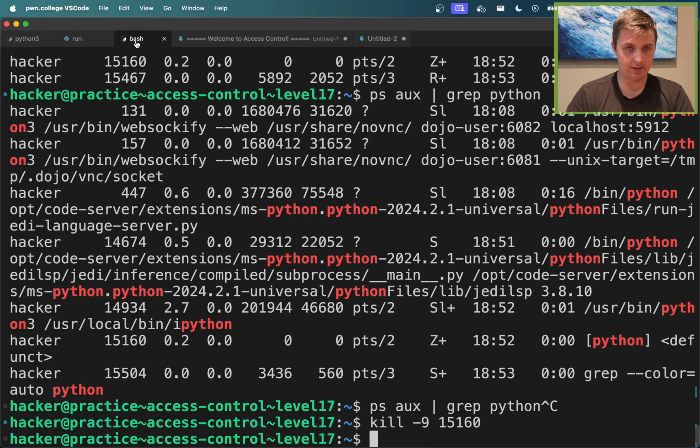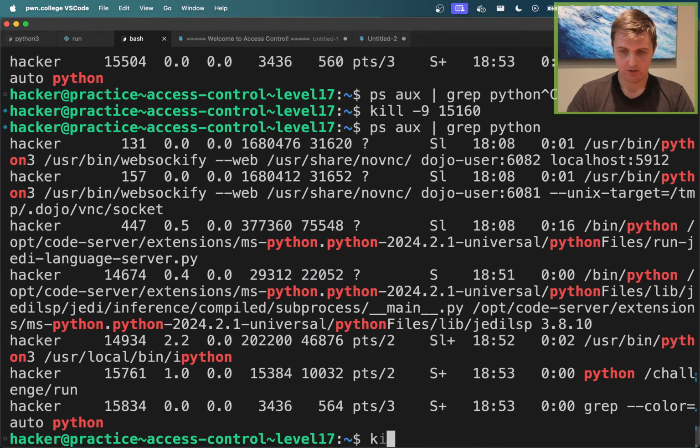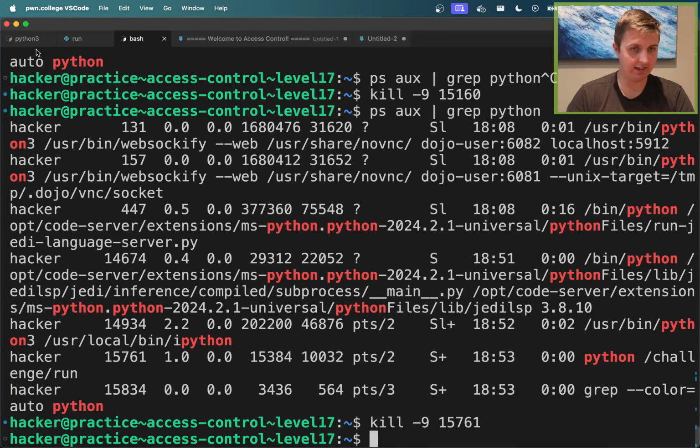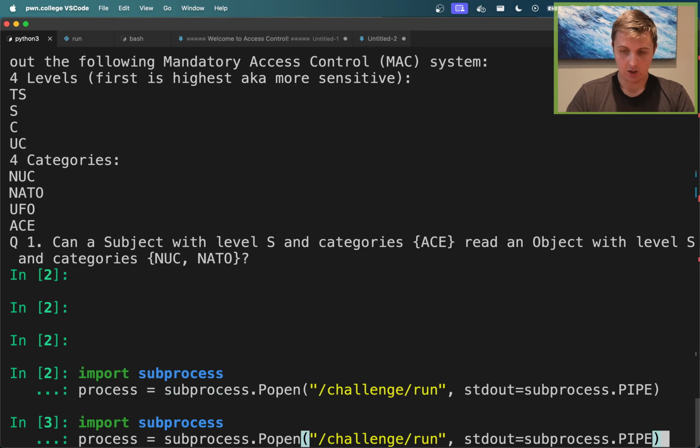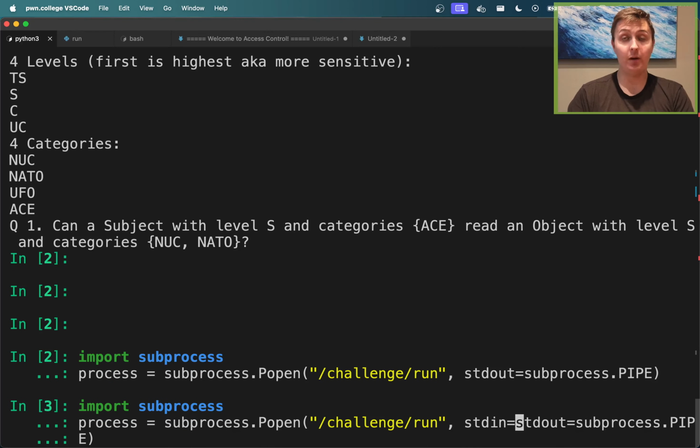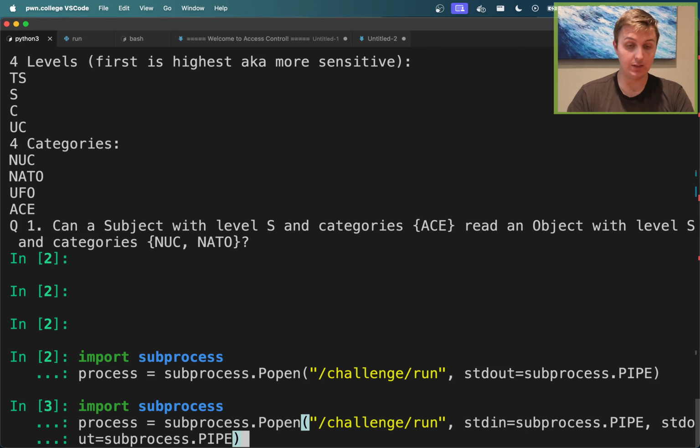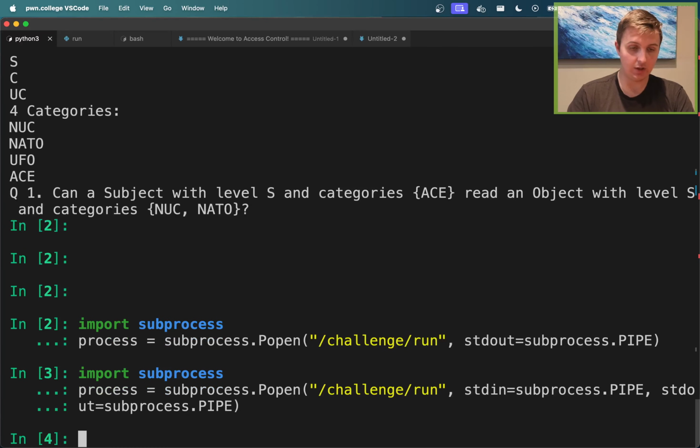And you will see now that I have this. Oh, no, messed something else up. One second. Hold on. Here I was trying to say, look how easy this is. I'm making mistake after mistake after mistake. Okay. One more thing: the reason that IPython was hanging and was being weird is also my terminal was automatically being the standard in to challenge run. We want standard in and standard out to not go through my terminal. I want it to go through this Python object. Okay, so we do this now.